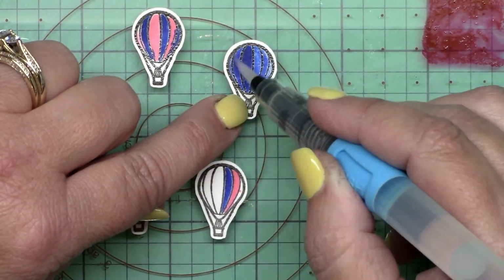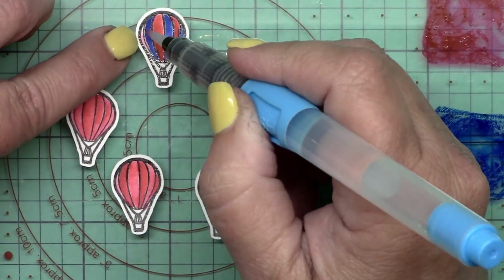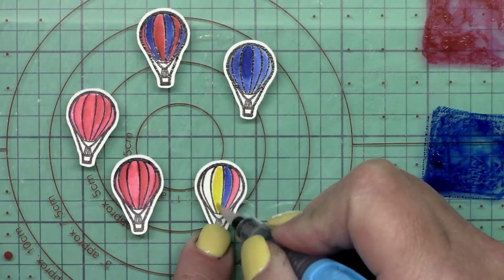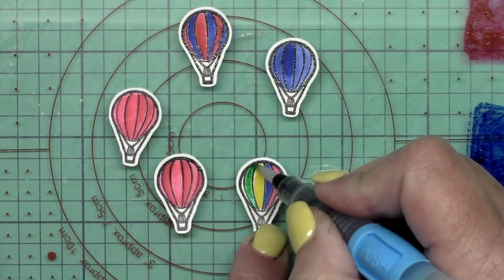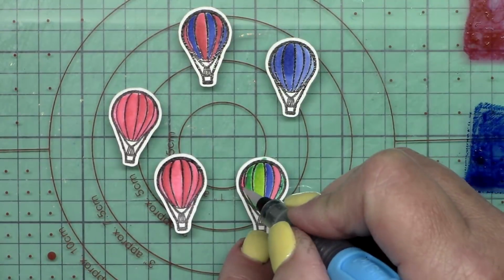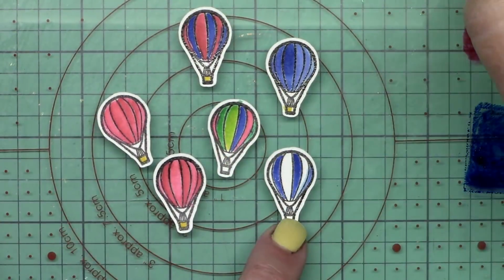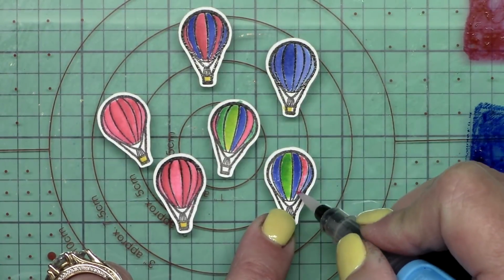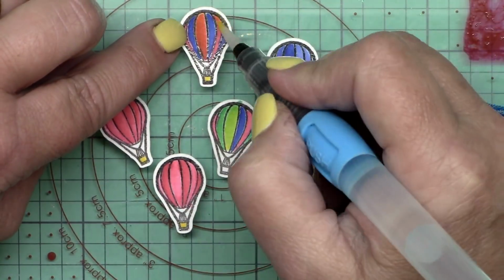Now I also took out 2 more reactive inks that came in the April kit. Back then we got a Fiesta Teal and a Fiesta Yellow, and so I also put that on my glass mat here. You see that yellow? Now the Fiesta Teal is a little bit too bluish in my opinion, so I used the yellow on top of that to create more of a grass green yellow, which I liked better. All right, and then the last touch here was to use some of the yellow on the baskets. And then I just kept working them over and over again.